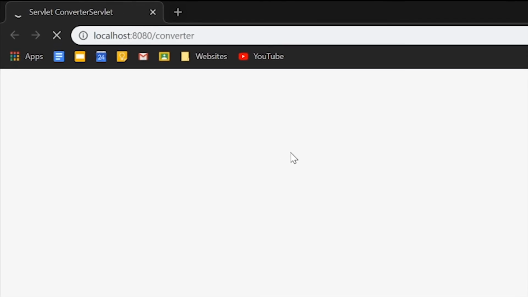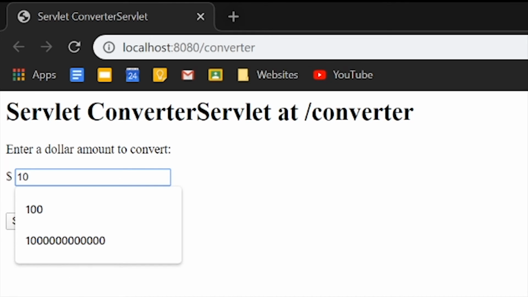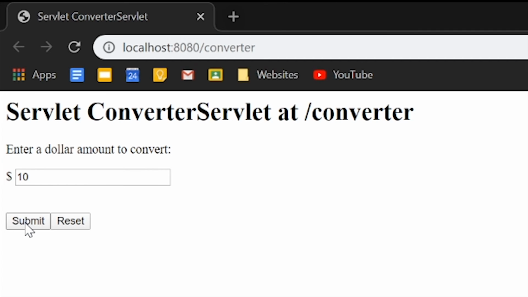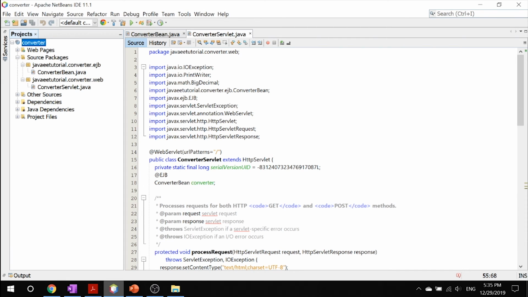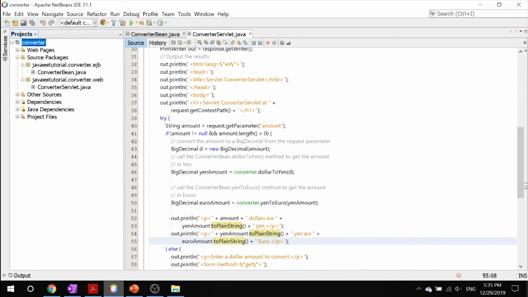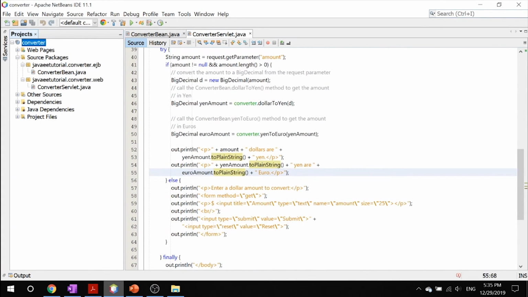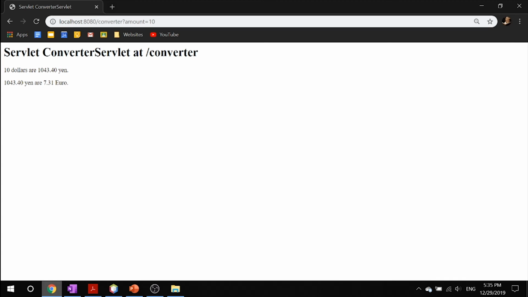Then you can see right here in this tiny little area, you can enter a dollar amount. Let's put $10 and submit it. What this is doing is submitting this $10 into our servlet. Our servlet is then processing it and telling us that this will go into our methods over here, which converts your dollar to yen, which it then converts right here and prints it out.